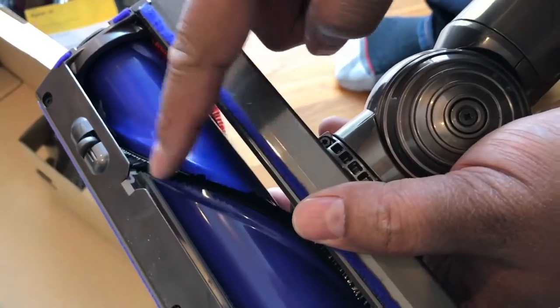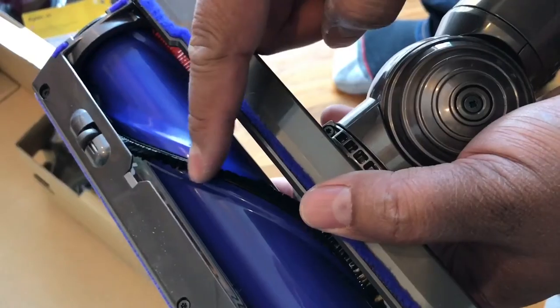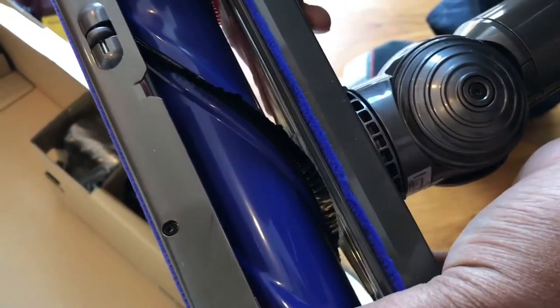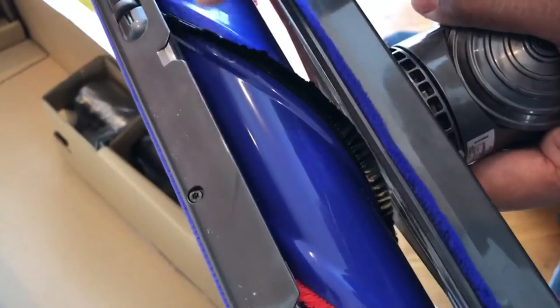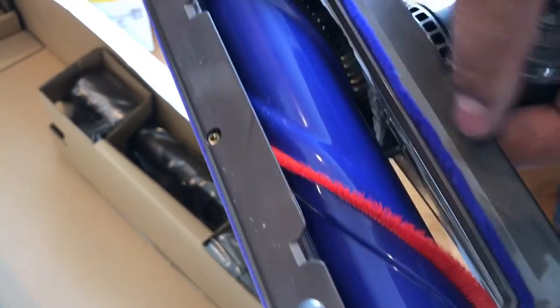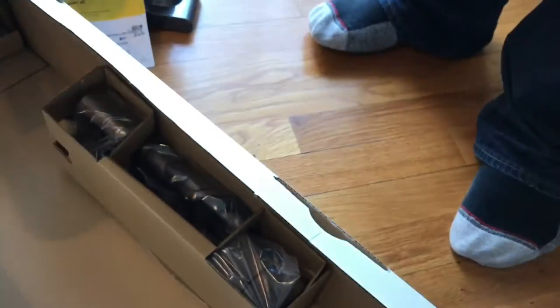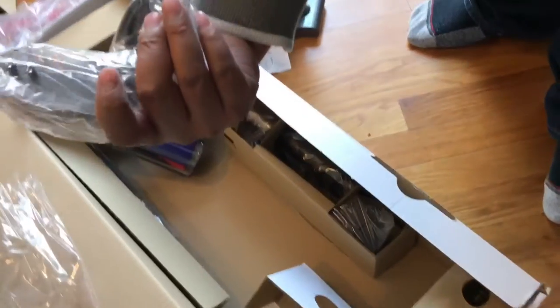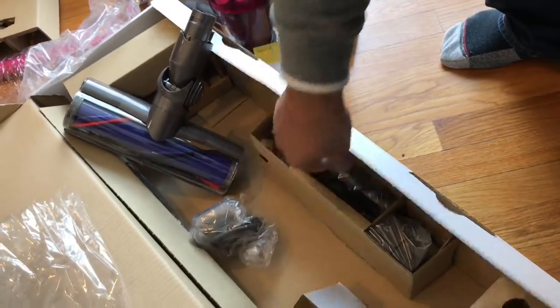These are really soft bristles here. I wish you could feel it, but trust me, these are really soft. This one is more firm. So this one is designed to clean hardwood floors, and this is designed to get into the carpets. So that's that. Other than that, you have what looks like the power cord here.